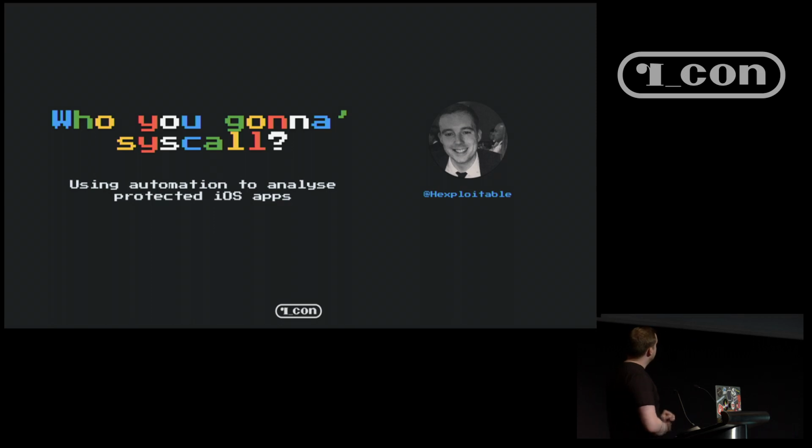So yeah, today we're going to look at using R2 and R2 Frida to analyze some protected iOS apps. I'm speaking about a really narrow concept, not everything to do with protected iOS apps. I'm not really delving into obfuscation and things like that, but at least showing you something that is not new, but isn't really that well documented. Some people ask me this question a lot when they're looking at apps, so I figured it would be nice to share it with you.